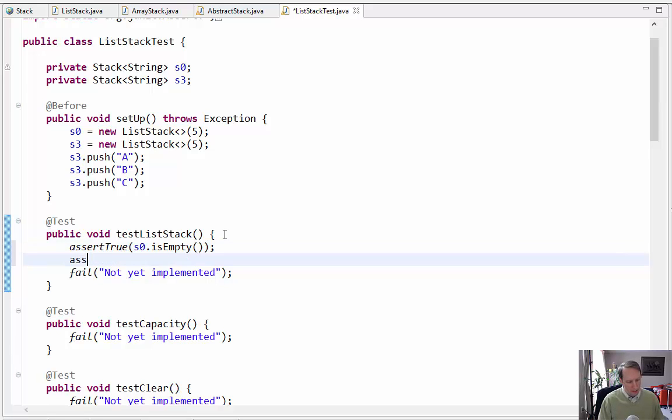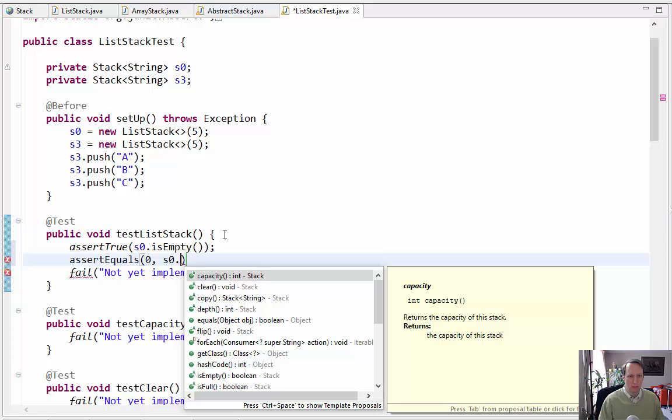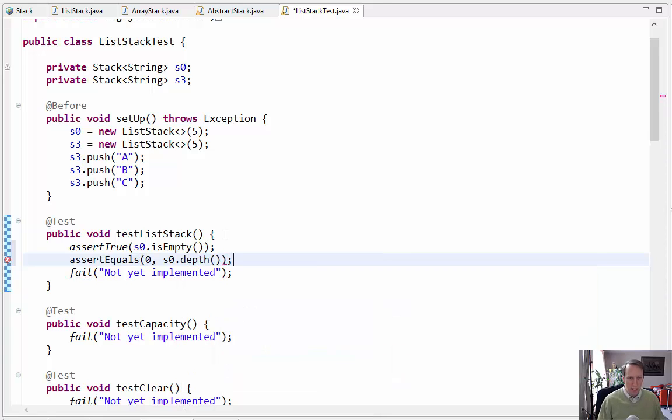Okay, and I can test a few other things about a newly created stack here. Assert equals 0, S0 length or depth. Okay, this is a stack, so this is depth.